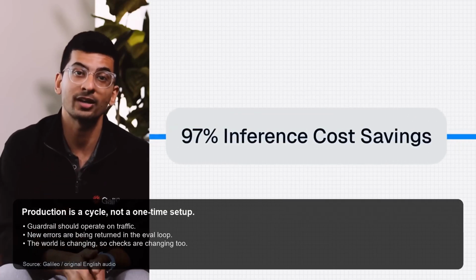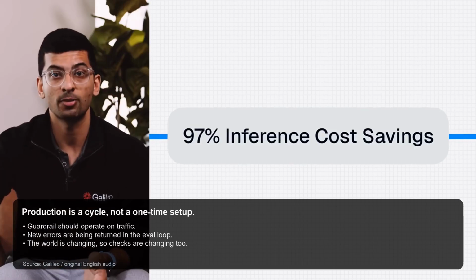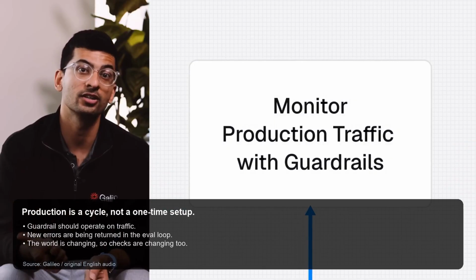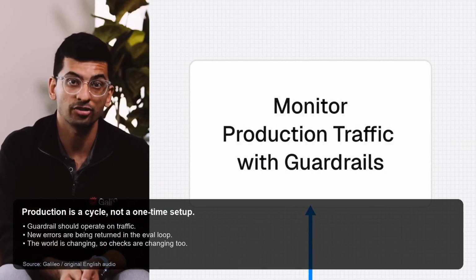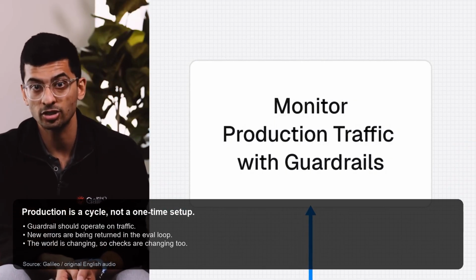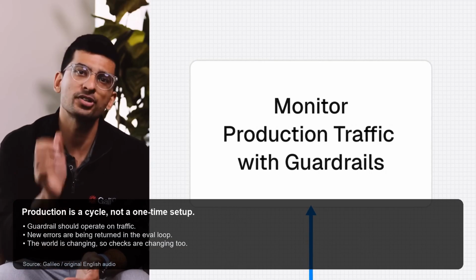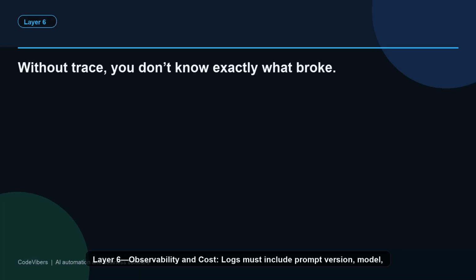With this fine-tuned small language model as a judge, as well as the prompt that you previously created, you can put this in production, and now you have a high accuracy, low latency, very low cost alternative to that LLM as a judge for 100% observability of your traffic. But it's not over yet. When you put this as Layer 6, observability and cost.